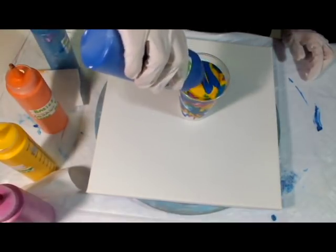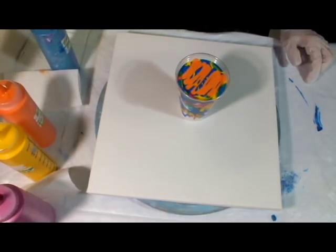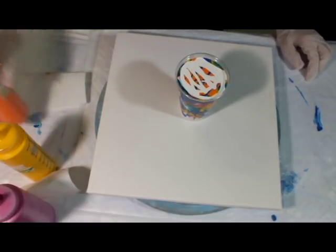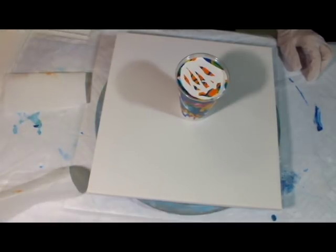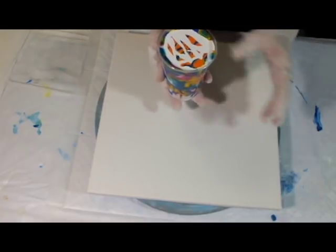Phthalo blue. One last color before it's over. Let's do orange. And then white. Alright. That's it. All the hard decisions have been made. Now it's just about the application. Not screwing it up. I see green. You see the green? That's okay. Whenever you have blue and yellow in the same cup, you will definitely have green.